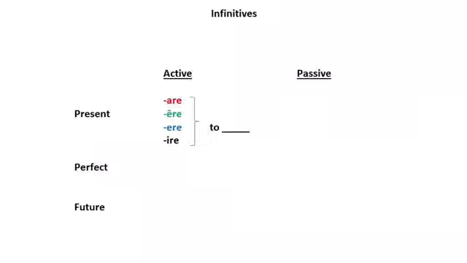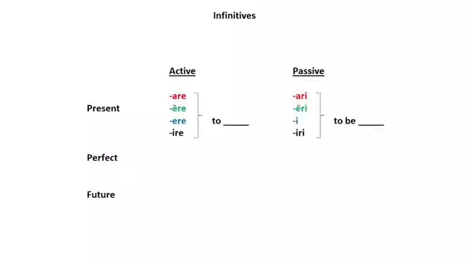Now, we already know the present active infinitive. In fact, it simply is the second dictionary entry. So words ending in ARE, like from first conjugation, words ending in long ERE, like from second conjugation, words ending in short ERE, as in third and third IO conjugations, and words ending in IRE. These are all present active infinitives, and they're just translated to blank. So portare would be to carry, right? Audire would be to hear.